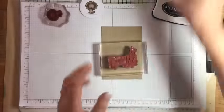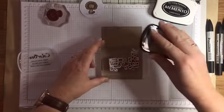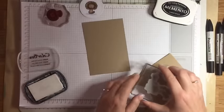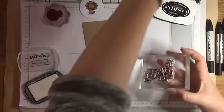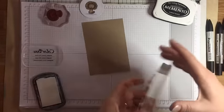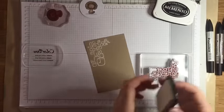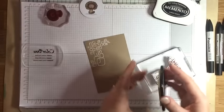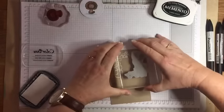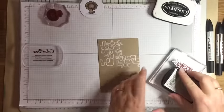Now I've got a piece of craft card that I've cut just slightly smaller than my card front, and I'm inking up one of the images using some Colourbox Frost White ink. This is my favourite white ink and I'm just testing it on a bit of scrap card before I start. Sometimes with white ink, particularly if you're using clear stamps, you need to ink it up a few times and stamp it off for the ink to fully absorb into the stamp - but because these are really good quality red rubber, it stamped perfectly straight away.